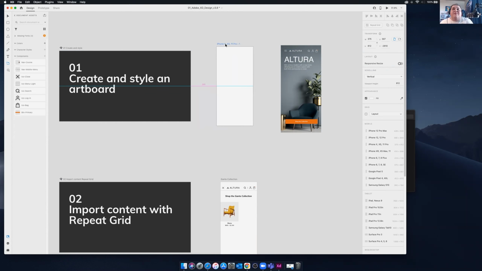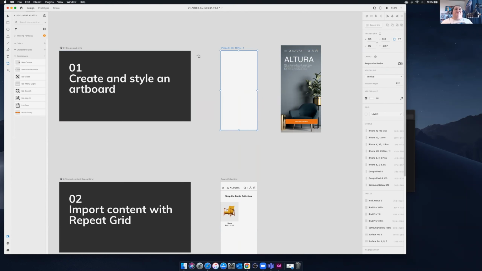So now that I'm here, I can click and drag to move this around. And then you'll see these little guides come up here that will help us line things up on our artboards. You can move this around. I just want you to click and drag it around to get a feel for how those guides snap. That snapping is all over XD to help you align things properly.